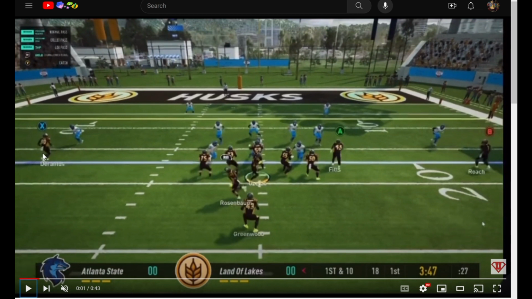And as a DB from a man-to-man perspective, usually you're taught inside shade. This is the wide side of the field. So this is what's traditionally known as an island. So you've got to be a really good corner to come out here. You don't have a linebacker splitting the difference. You do have a safety, but he's playing the middle of the field. So basically this entire section of the field is what we refer to as the island, okay?